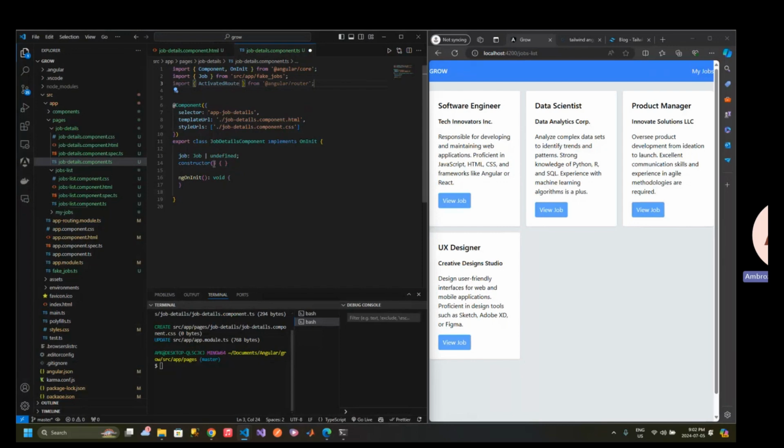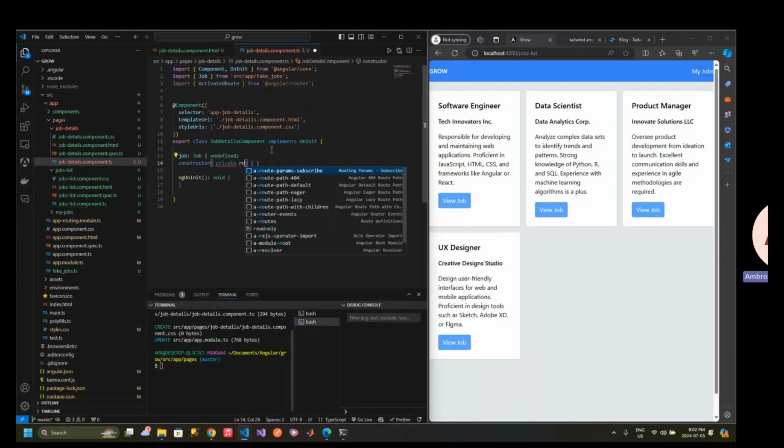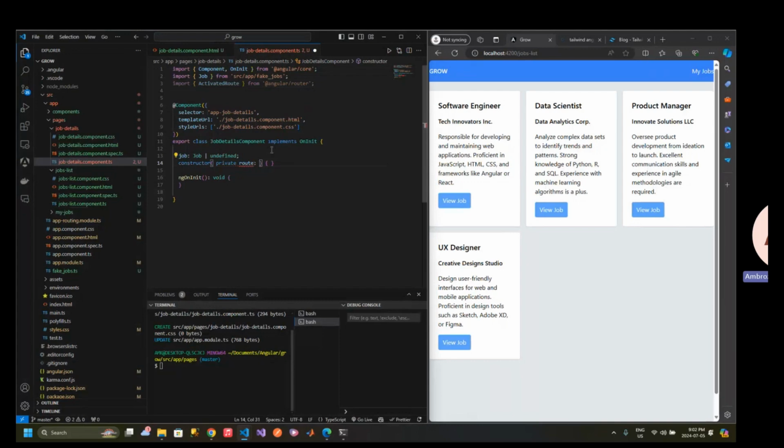So that's how you get that package, and then you have to come in here. Okay, so here we are, this is called dependency injection, right? So we are injecting ActivatedRoute into the application using the constructor. So we are able to use it in our application.